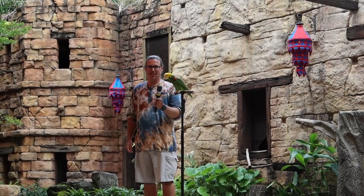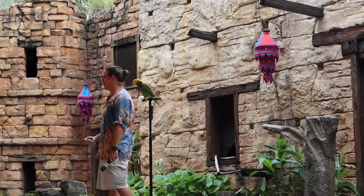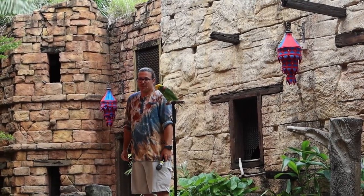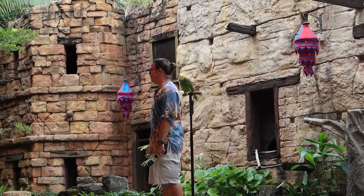So this is Keto, and she's a yellowhead Amazon. A yellowheaded Amazon parrot. And they're normally found in the forests of Central America, right? But not Keto. She grew up as a pet in the home. But there's a reason why she is living with us now, and that's that parrots aren't always the easiest pets. But along the way, she did learn some cool animal sounds. Do you want to hear her?